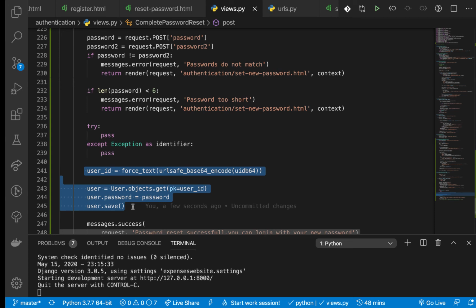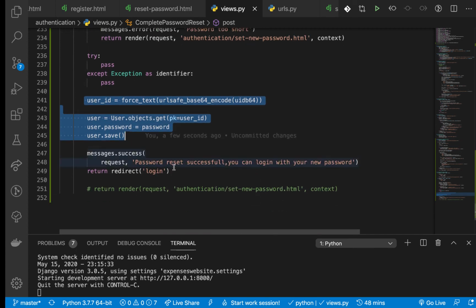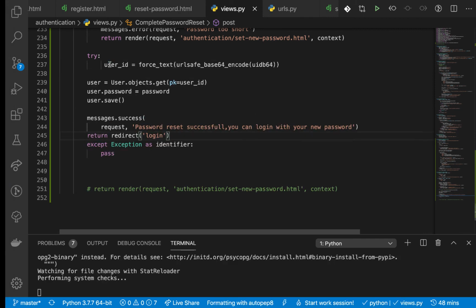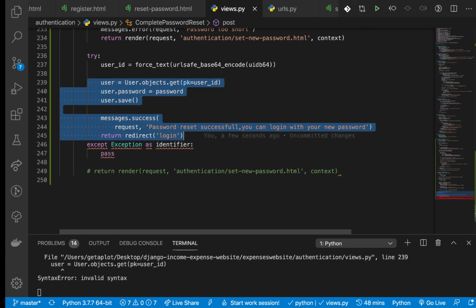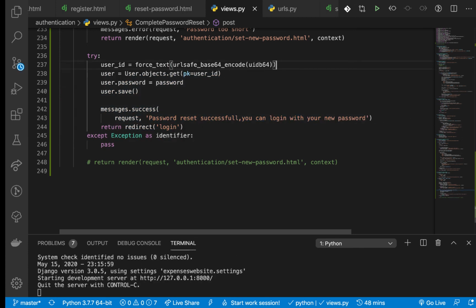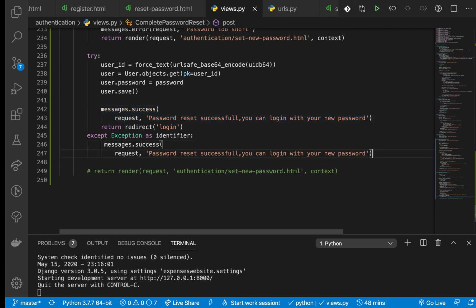So let me cut all this. Actually, everything is going to go in the try. So cut it into the try. Then we need to at least tab this one over. So in the except, this will mean that something maybe has gone wrong. So right here, now we can tell you that something has gone wrong. So we'll keep this. So it will be info. We're informing them something went wrong.